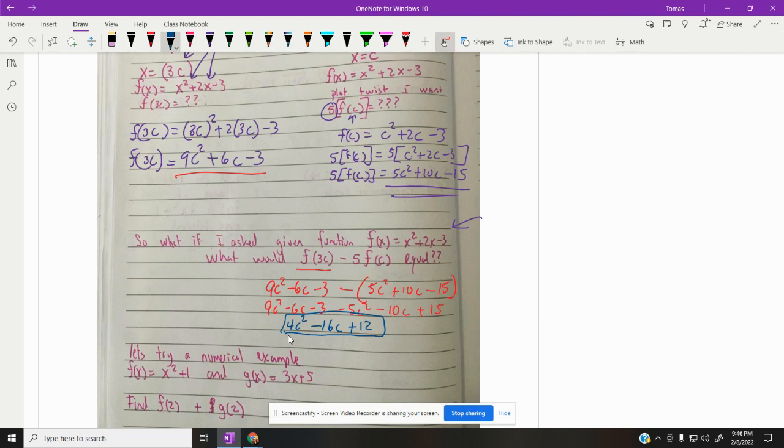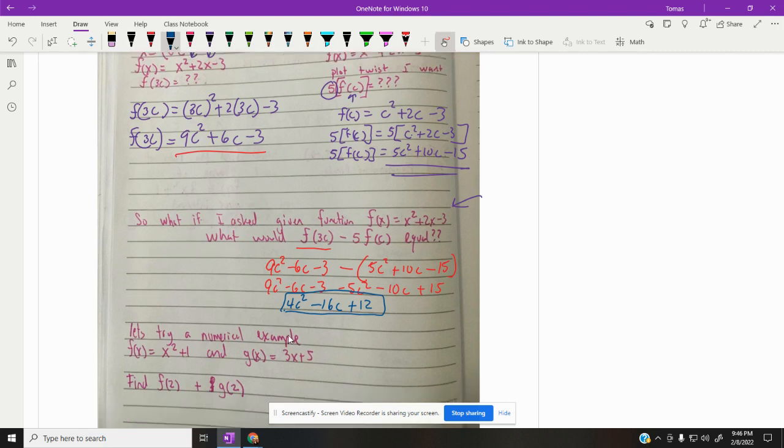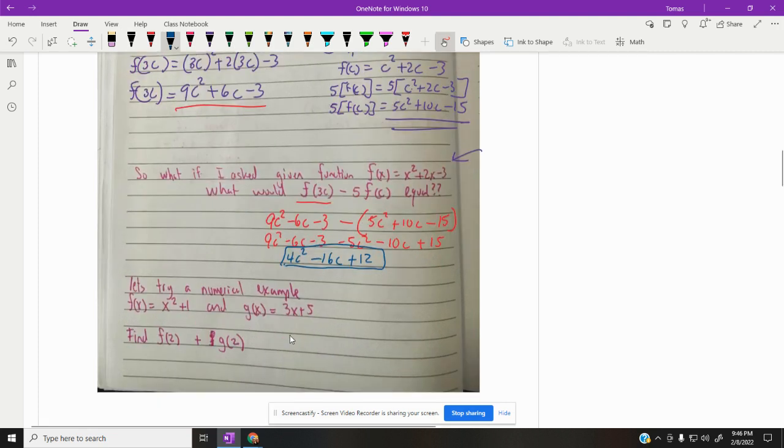So it's just inputting something for c and then messing around with it. They're going to ask you to do all these little changes to the function by inputting something for x. Every now and then they're going to give you something simple, where they actually give you a number. They give you a function of f, and they ask you to plug in 2.